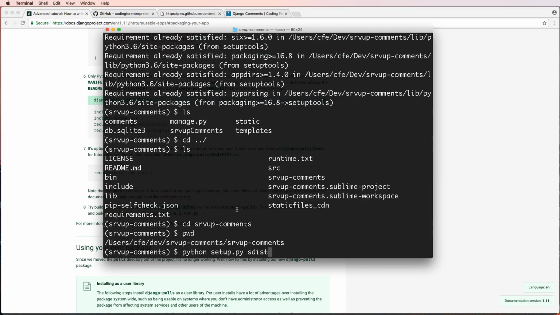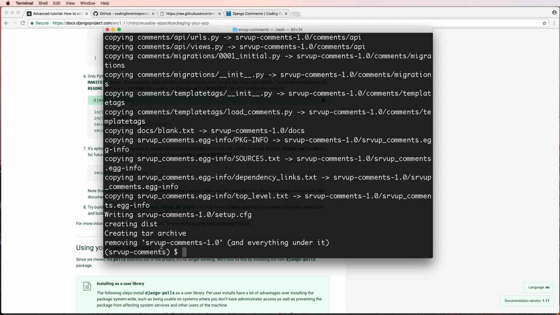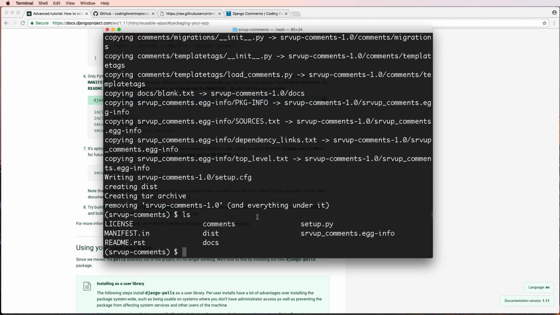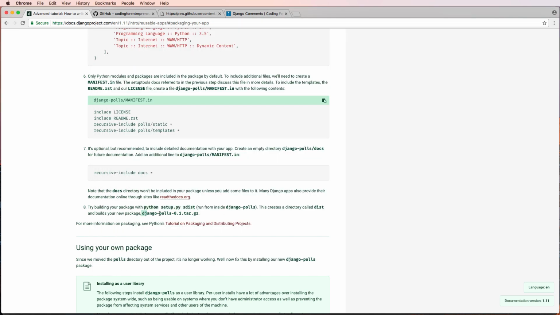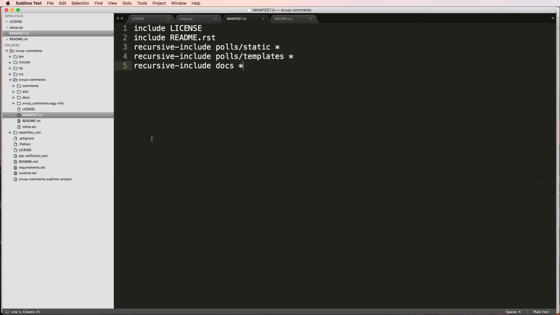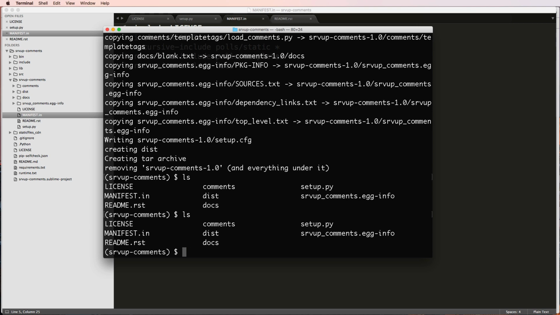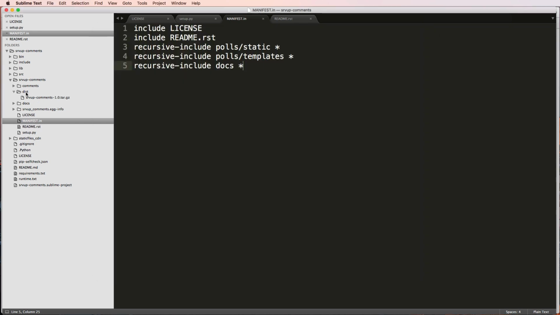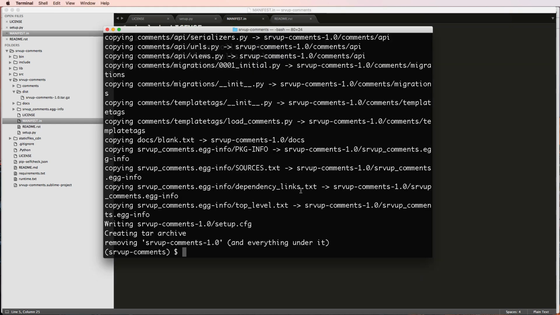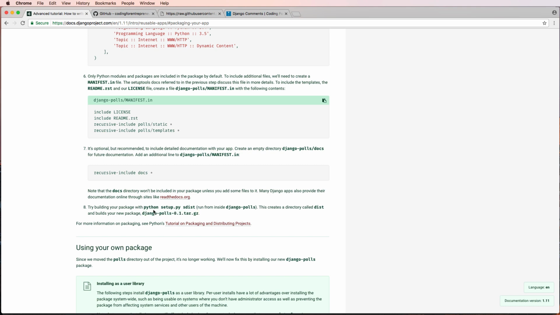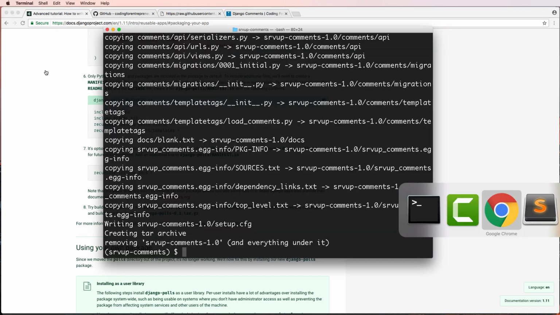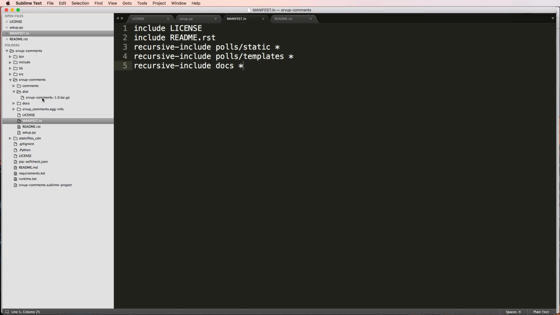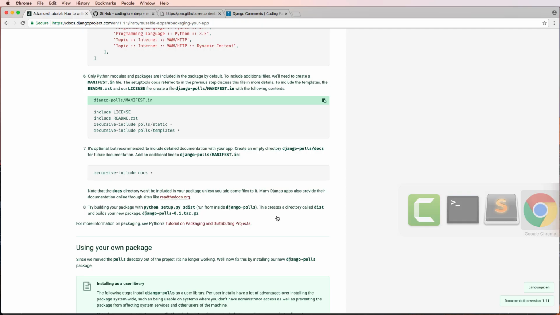So I'm just literally copying that, press enter, and I created an archive, or at least I should have created an archive inside of there. And it'll say that it has a new package tar.gz. I don't actually see that anywhere. So let's try it again and see what the errors were. So there were no errors. It's in the dist folder, as it probably says in the documentation. But that's where it is. So there is our app, right? That's our actual app right there that we can actually run and use.